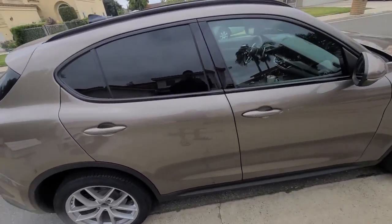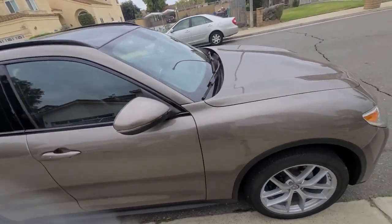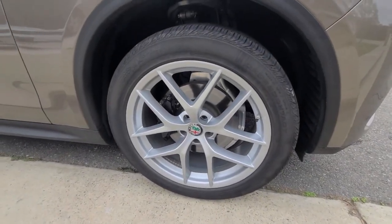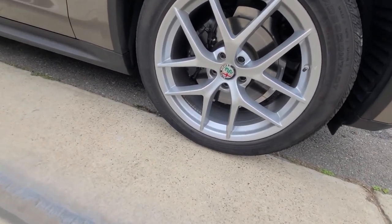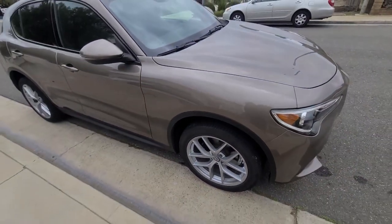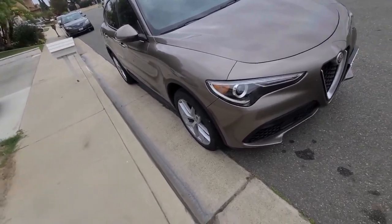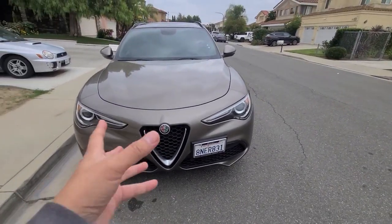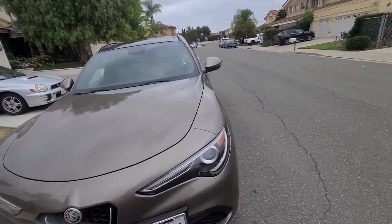But it's a great looking color. This is Imola gray, I believe. It looks like a brown, but looks really clean. And these are Crossport wheels, early 20s. These are Crossport wheels, Continental, 20 inch wheels and tires, daytime running lights. Really clean car. I really like how this front end is. It's just so significant and different. It's just a really cool ride.